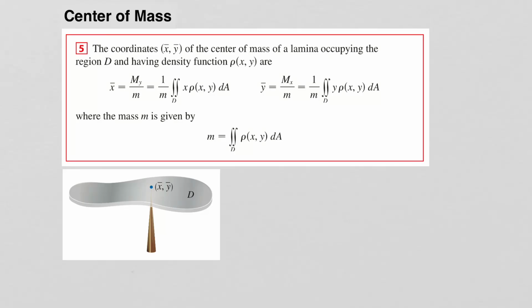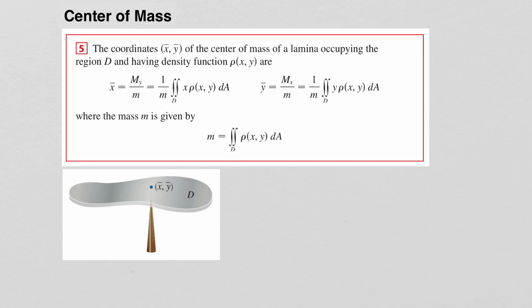We can also talk about the center of mass of an object. So imagine we have a two-dimensional object, so we'll consider it to be flat. And suppose that the density of the object changes depending on where you're located. What we'd like to do is find the center of mass, which means that if we were to place a fulcrum underneath this object, the object would balance when you put it on that point.